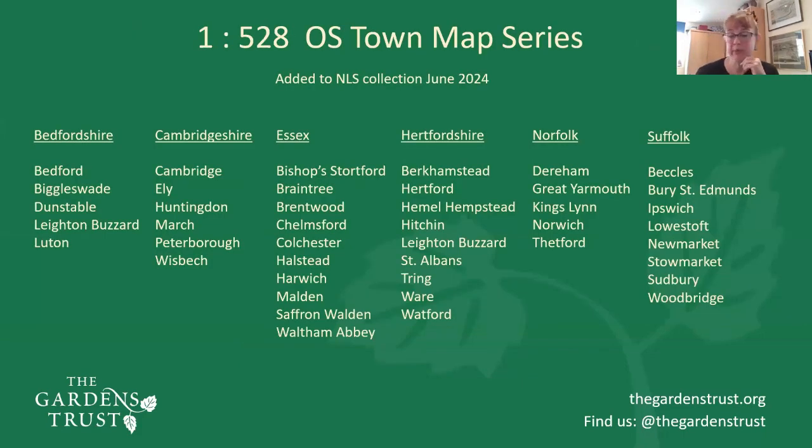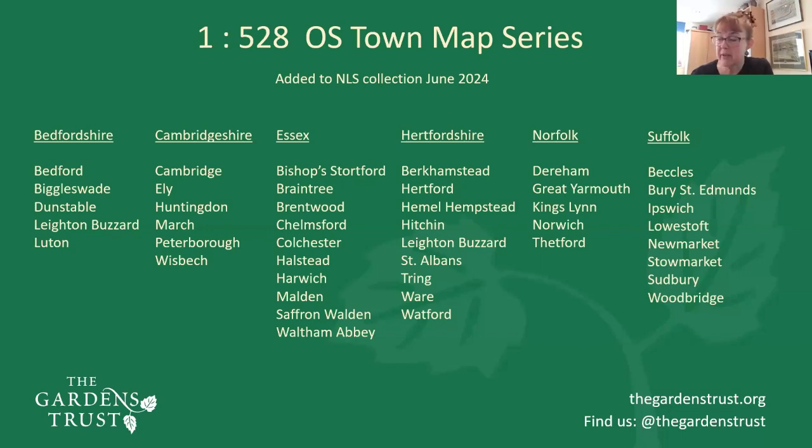And since the last time we presented our research webinars, the National Library of Scotland has uploaded another layer of maps that you can search, and these are the 1870s large-scale town maps. So these were not drawn up across the whole country, or even all of the larger settlements, but they were commissioned by some town and city corporations. These are not going to be so useful for the Green Future project sites, because they're urban maps, but they are really useful if you are researching in these settlements.